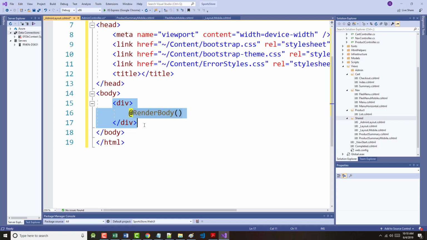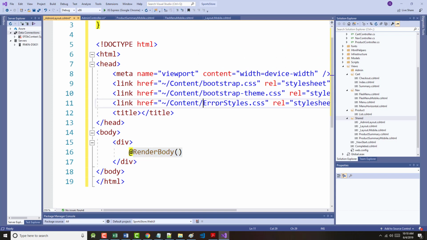If we had done an Add New Item menu option and used the Visual Studio layout template, we could have avoided doing this, but the author says that we took a shortcut to create the view directly, meaning we have to edit the new file to get the content required. We've also added link elements for Bootstrap files and for a CSS file right here, including that errors file that we looked at earlier. All right.